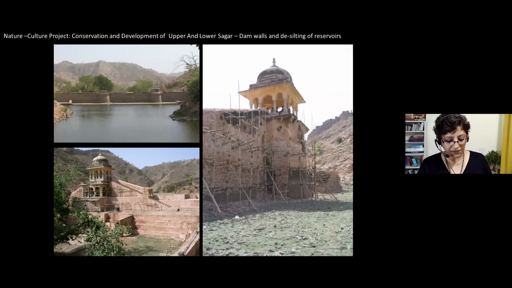While restoring, we desilted the reservoirs, repaired the dam walls, and emptied the stepped well of all the solid waste that had collected over decades, in time for the good monsoon rains. We were delighted to find that not only the restored 3 sites, but the entire 175 wells in the valley around Amber had water in them, against 26, as was the case before conservation.